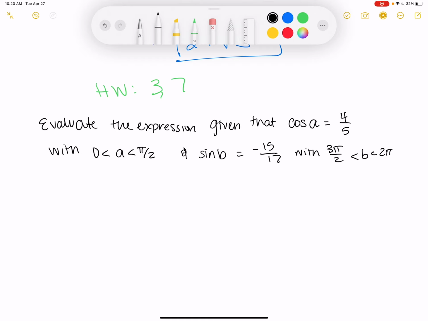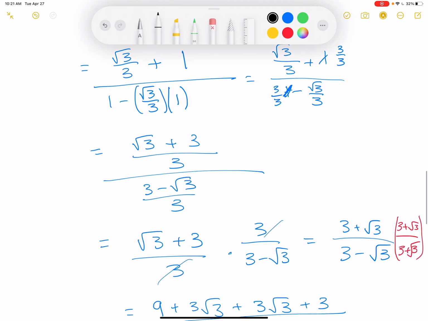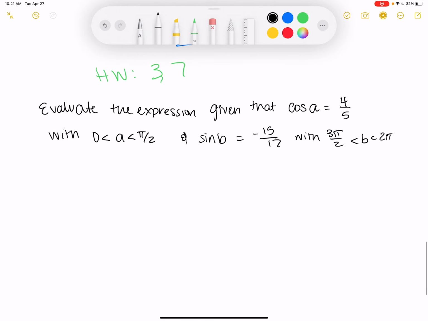Well, yes and no. Like yesterday we did the ones where it told us something and then we had to find the angles that we knew to add them together. Now they're telling us these are the values that are getting plugged in, but we're going to have to find all the different values so that we can do what it's asking. So we're getting ready to do some triangles to find the other side, and then we'll be able to continue. But once we do it, you won't need to do it again in your homework because I will have already done it for you.